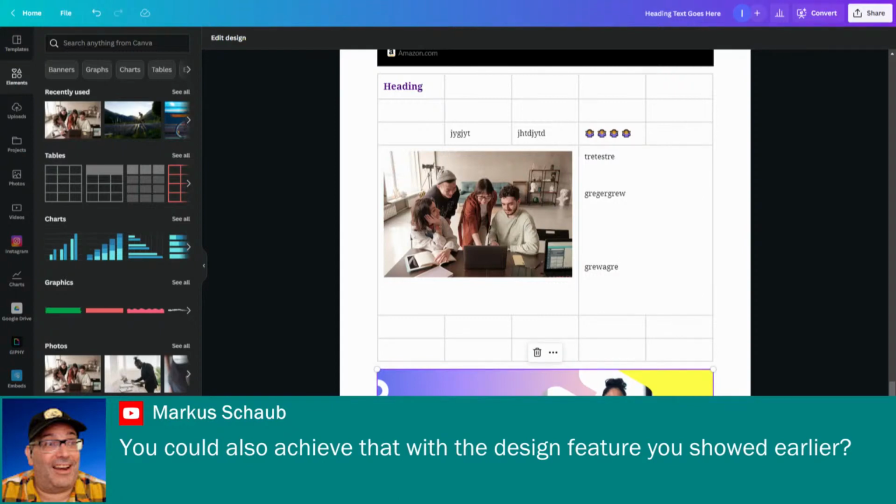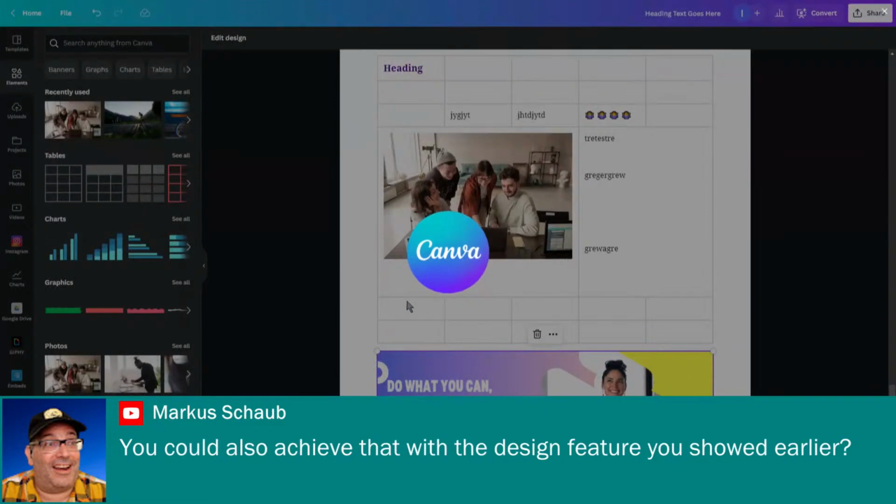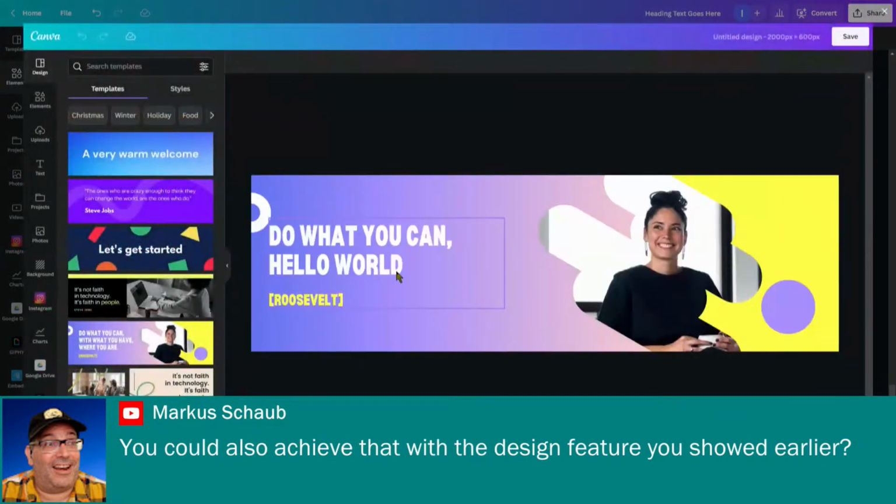And I think if you double click on this, you're supposed to be able to go back and edit it. Let me see if I'm lying to you. Edit design. So if you needed to go back and change it, it's not like you're locked into it. You could come back here and change it however much you want.